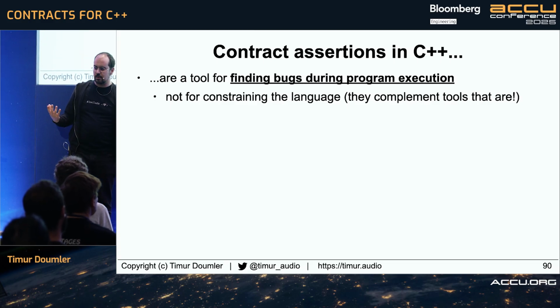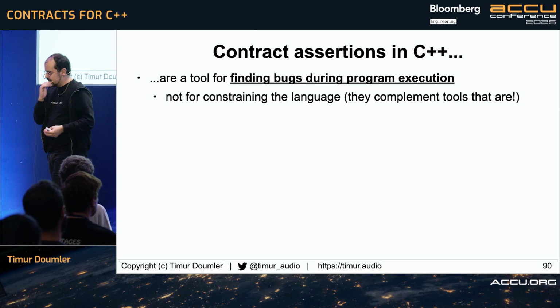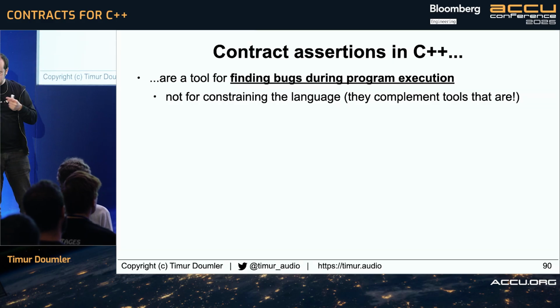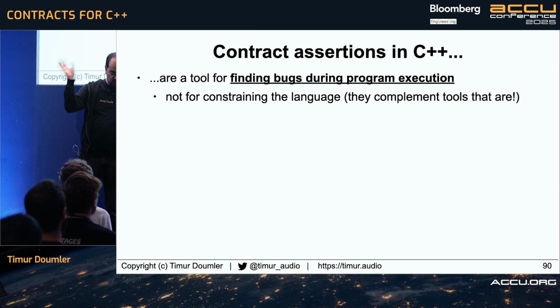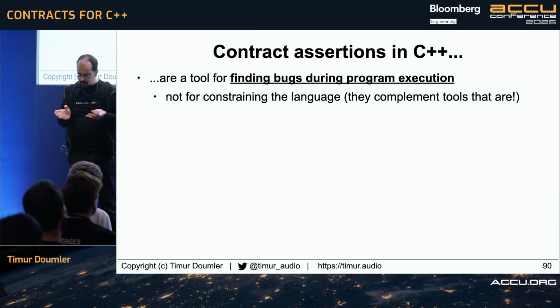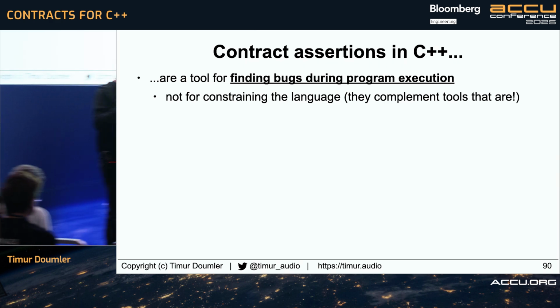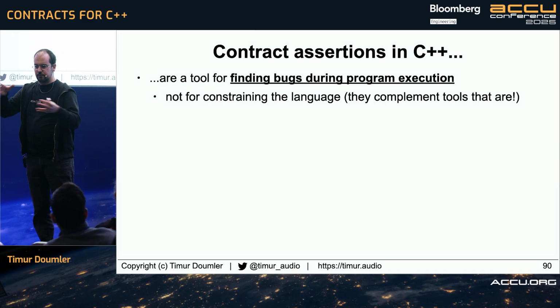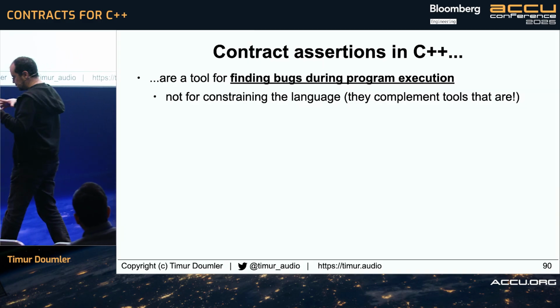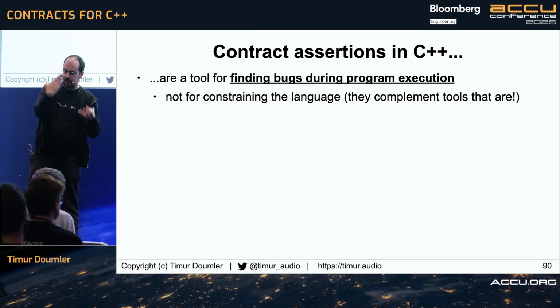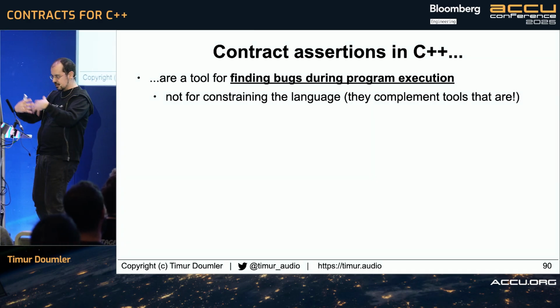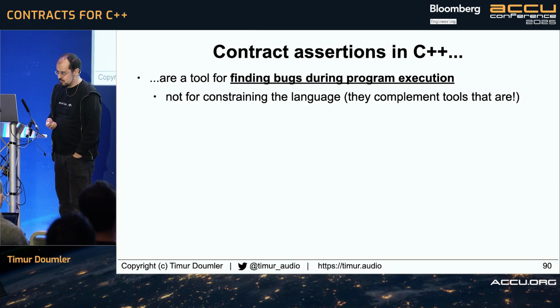Nothing changes when you enable contracts unless you actually add assertions, and then evaluation actually gets to that assertion and checks it, right? So it's kind of different. It's not a tool to subset the language to remove unsafe stuff, but it's a tool to find bugs that those static approaches don't find. Anything that falls through the cracks of making the language better can then be caught by assertions at runtime. So it's like another layer of safety, so to say.